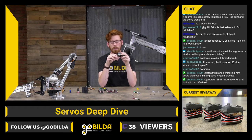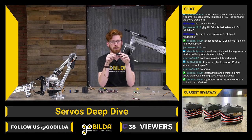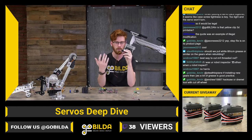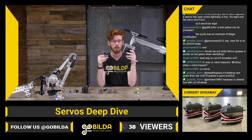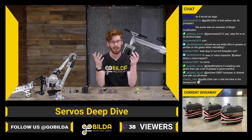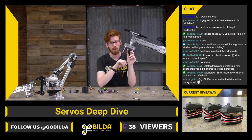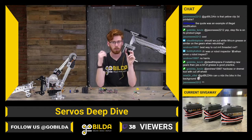So the third option is going to be a brushless motor. A brushless motor is generally going to be the most efficient, best, highest output power option for you. It'll be the most expensive, but if you need a servo that is pretty much going to act like a motor, that's where brushless can be really nice. Brushless can also mean a really, really low chance of burning up.